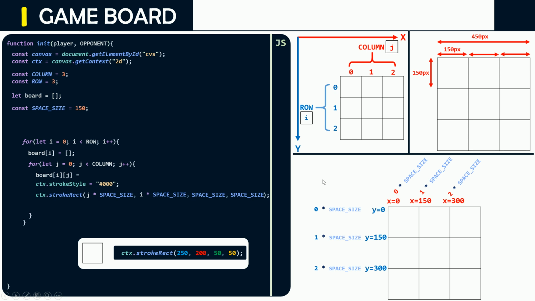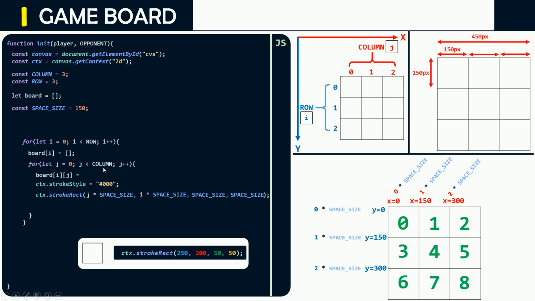Now later on, we will need to check for the winner. So dealing with a two-dimensional array will be so hard for us. So to make it easy, we're gonna just use a simple one-dimensional array. So I'm gonna give every space an ID. For example, the first 0, 1, 2, 3, 4, 5, 6, 7, 8.